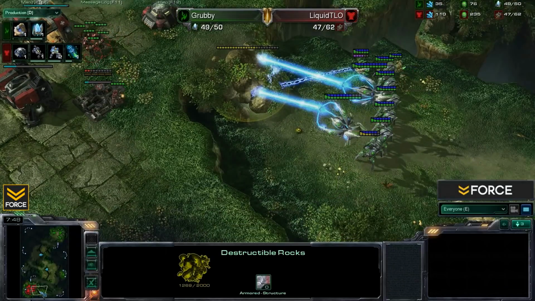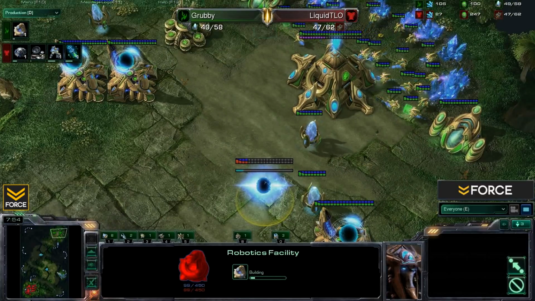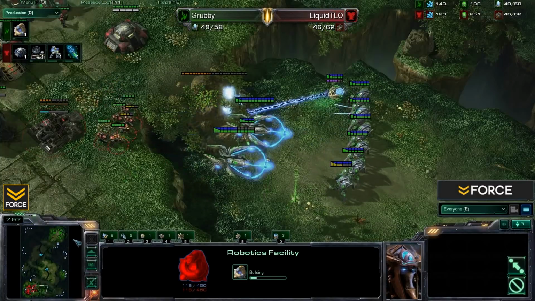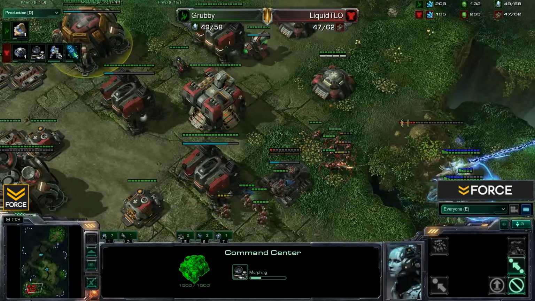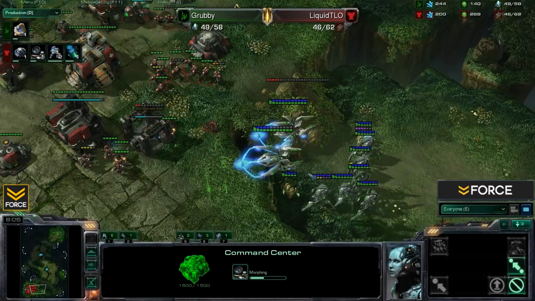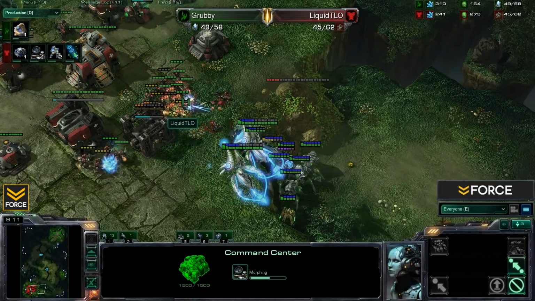Do we have any more Void Rays coming out? No, looks like he's holding back on that. Coming out with the robotics, he's sticking to one base for now. He's not even bothering expanding. A big gain, obviously, is he knows that the little one is still in one base himself. So he will be sticking to one base and keep trying to push on through this. Is he going to try to finish off those rocks?